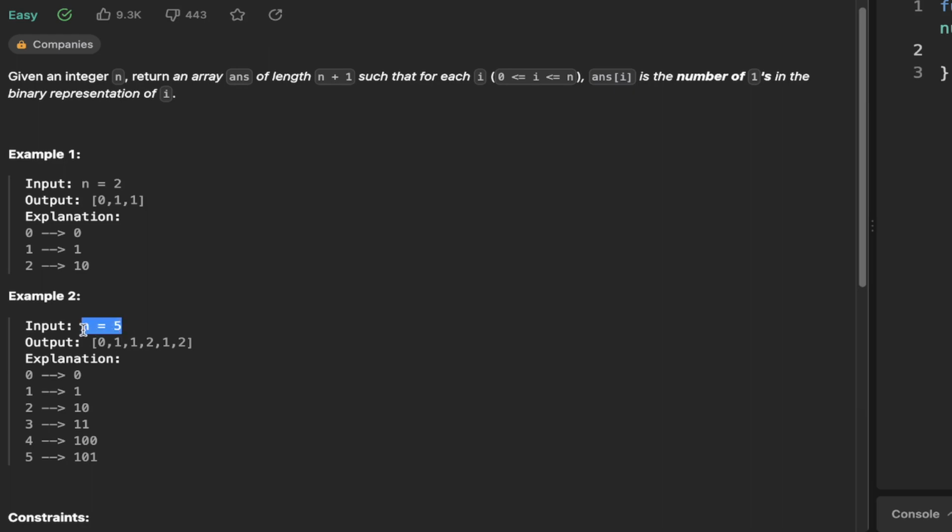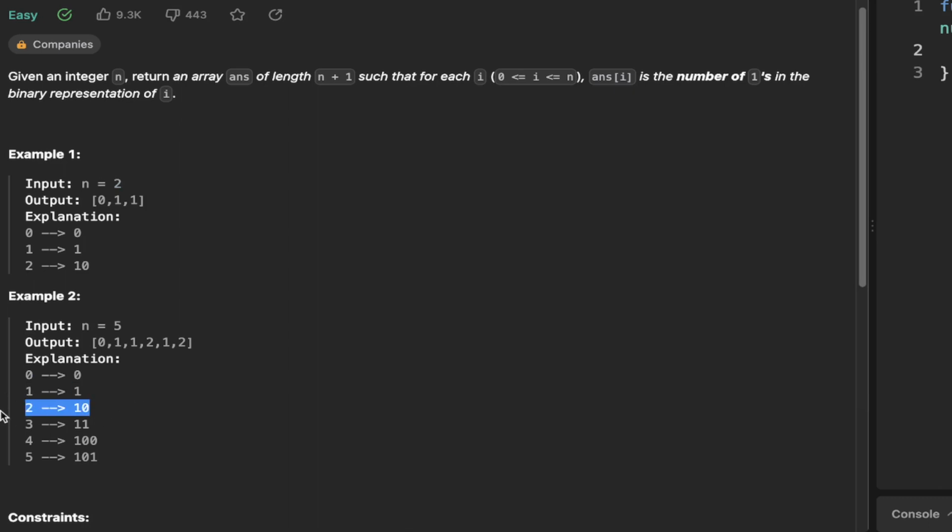If you pass in n equals 5, basically we want to have 6 numbers returned. If we pass in n equals 2, we want to have 3 numbers returned, because we also want to include 0. So we include the number 0, the number 1, the number 2, the number 3, the number 4, the number 5. And if you look at the binary representation of each of those numbers, 0 is 0, and then 2 to the power of 0 as a bit is 1, so that's a significant bit.